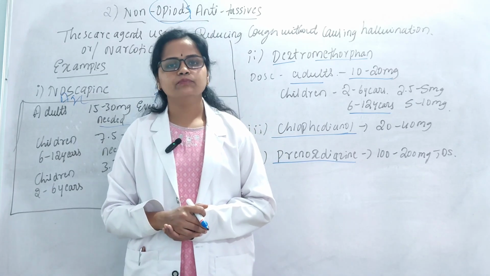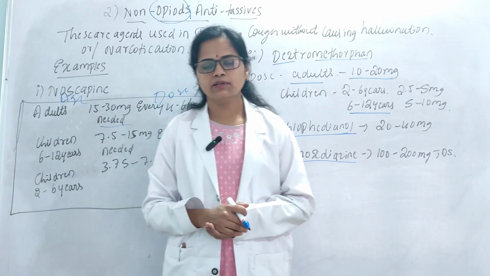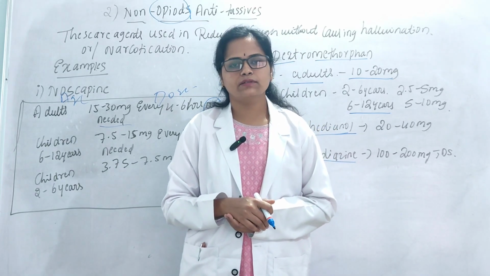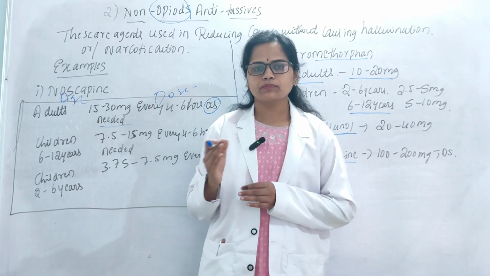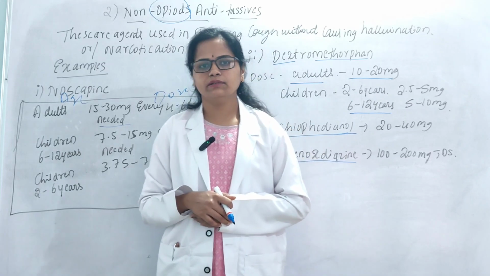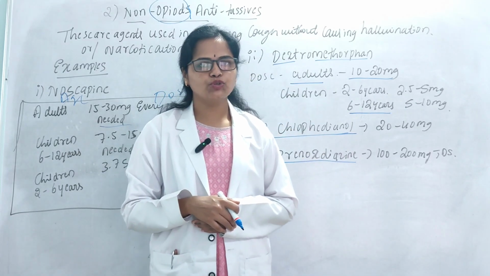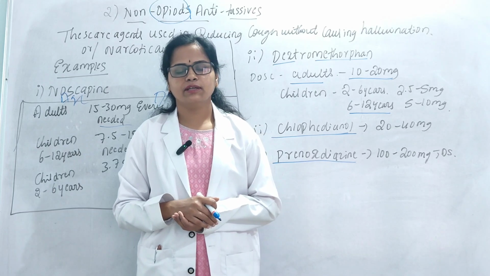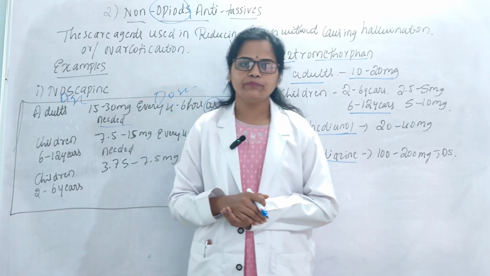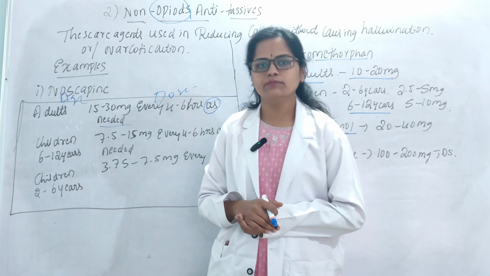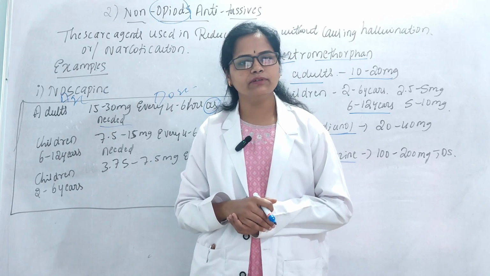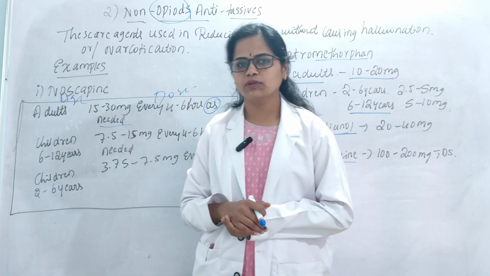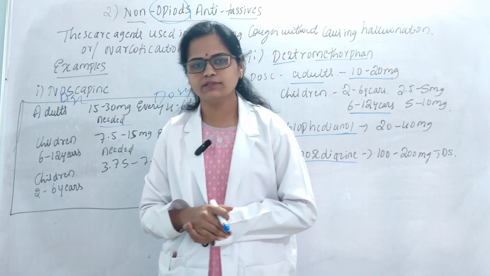Next, the pharmacokinetics of these drugs. These drugs are absorbed through the oral route. For distribution, these drugs are distributed through the mucous secretions as well as the blood through the body. Metabolism mainly occurs in the liver, and excretion occurs through the kidneys. This is the pharmacokinetics of these drugs.